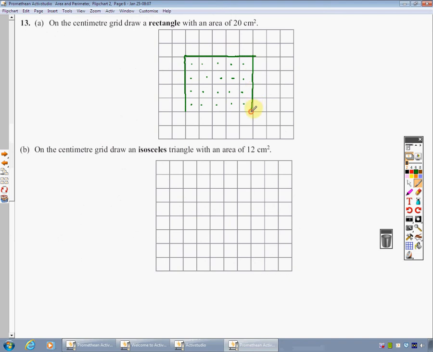An isosceles triangle with an area of 12 centimetres. Now the problem with a triangle is it's hard to count the area, but we ought to know that the area of a triangle is a half the base times the height. I'm going to cheat slightly here, and I'm going to draw a 3 by 2, sorry, it's a bit wrong, a 3 by 4 rectangle. And if I can then make that into half of my triangle, I will be able to double it up to get, there is one bit of my triangle.